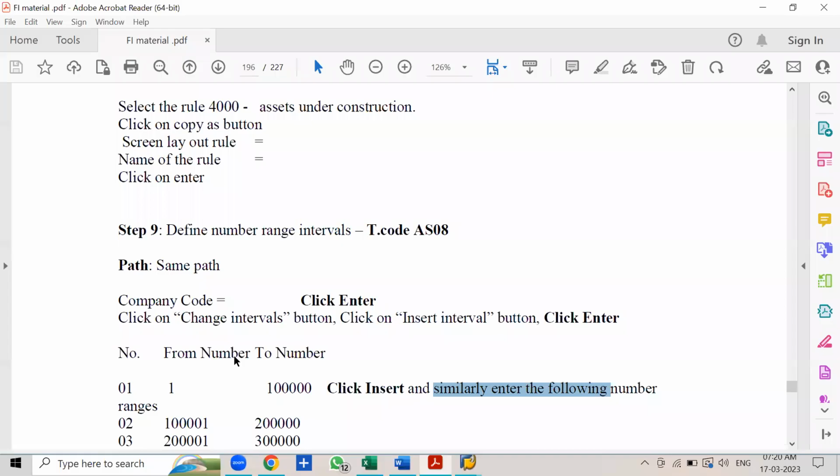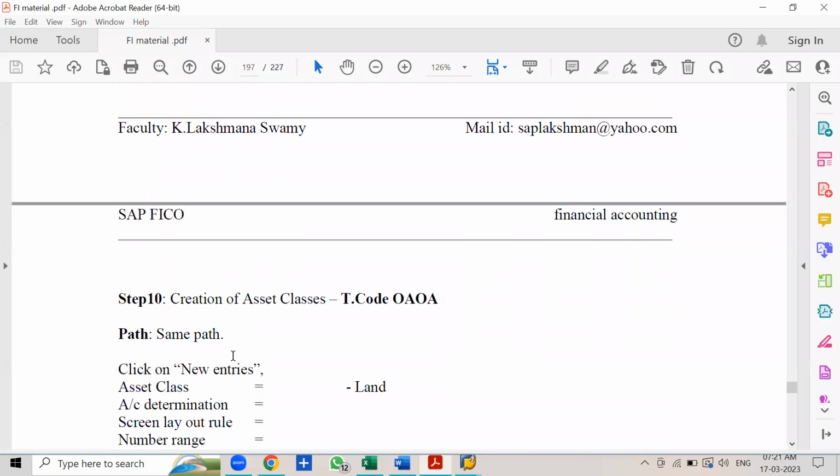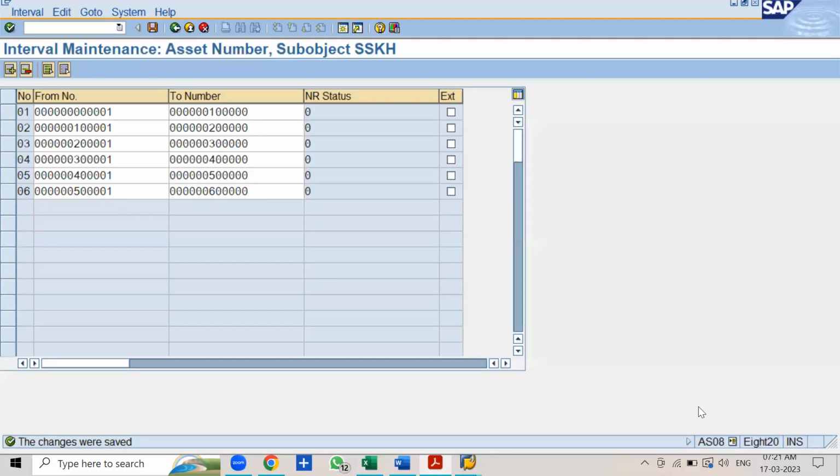Then creation of asset classes. This we will see in tomorrow's class. Actually in India, it is today Friday morning, so here it is Thursday evening. Tomorrow also we have the class, because I don't know what the planning is for us tomorrow. If you go outside tomorrow, we don't take the class.